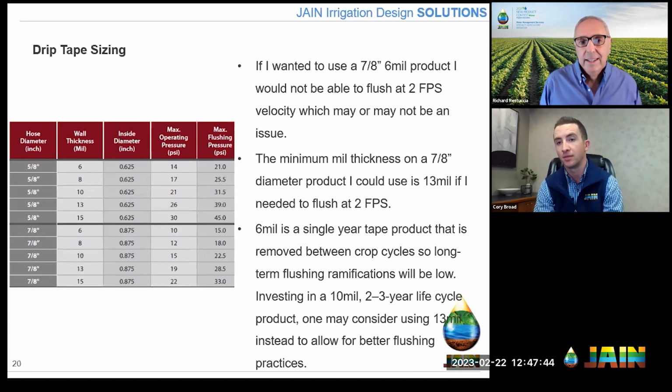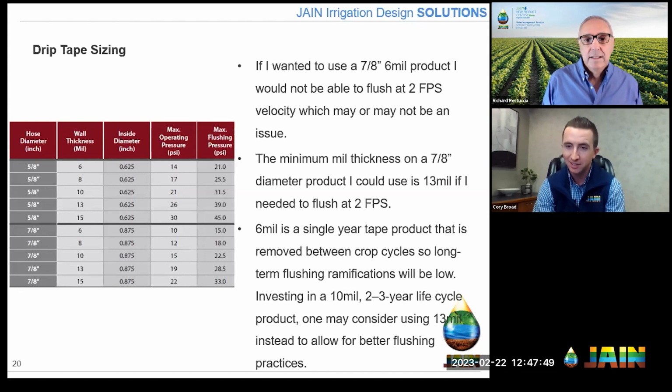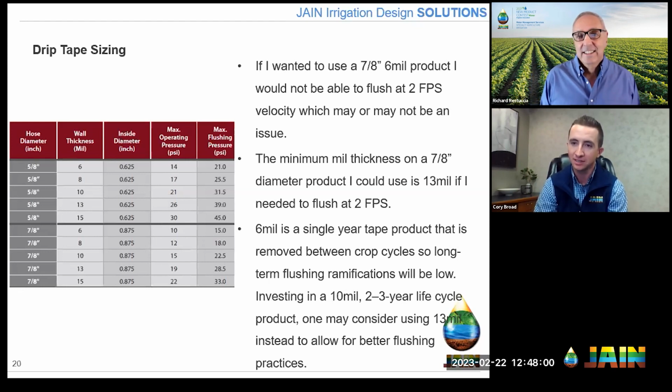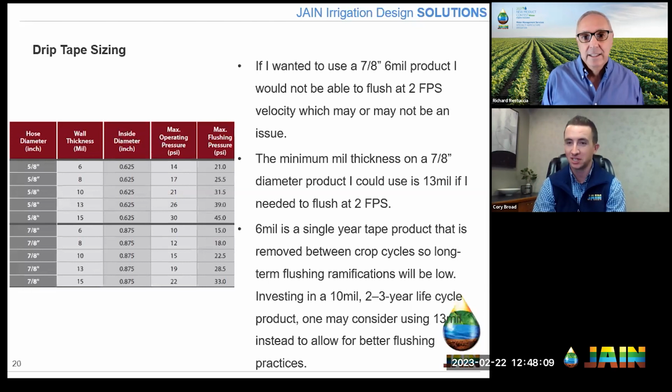What's really important about that is to make sure you have the right air vent size and the right air vent placement. I think that was one of the first webinars I did a couple years ago. So please refer back to that one, because the issue can be that you can actually pull material back into the emitter line if you don't have the appropriate air and vacuum relief. I can tell you that in that example with it being buried, that was not the issue. That is not why there was chocolate milk in it. That all came from very poor water quality, perhaps undersized filtration, but more importantly, improper flushing procedures.